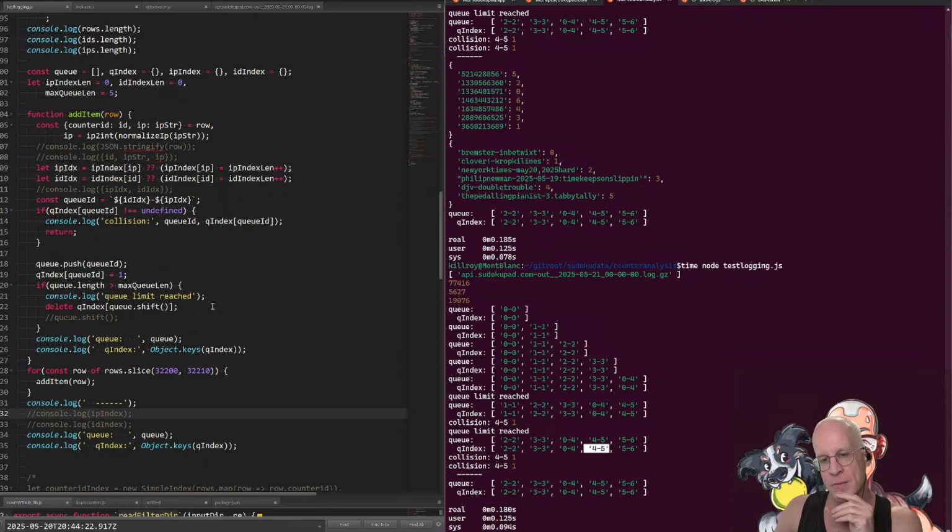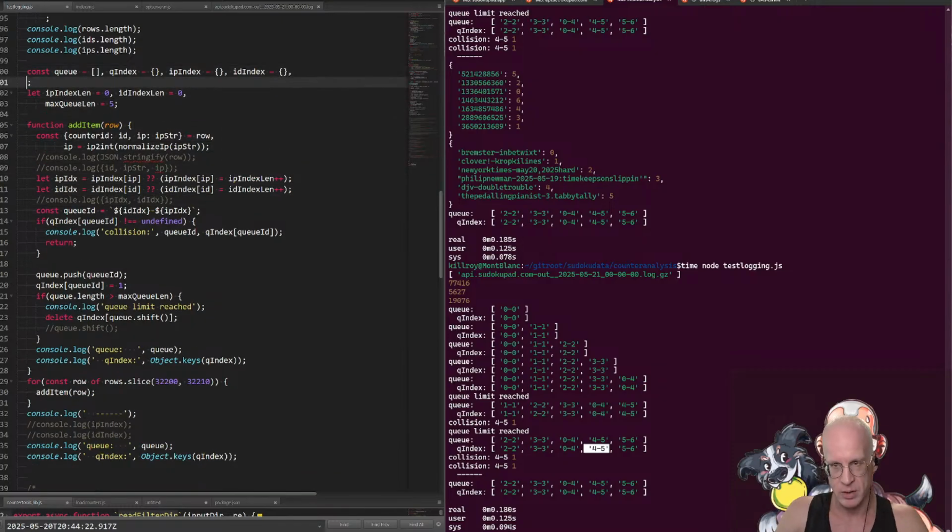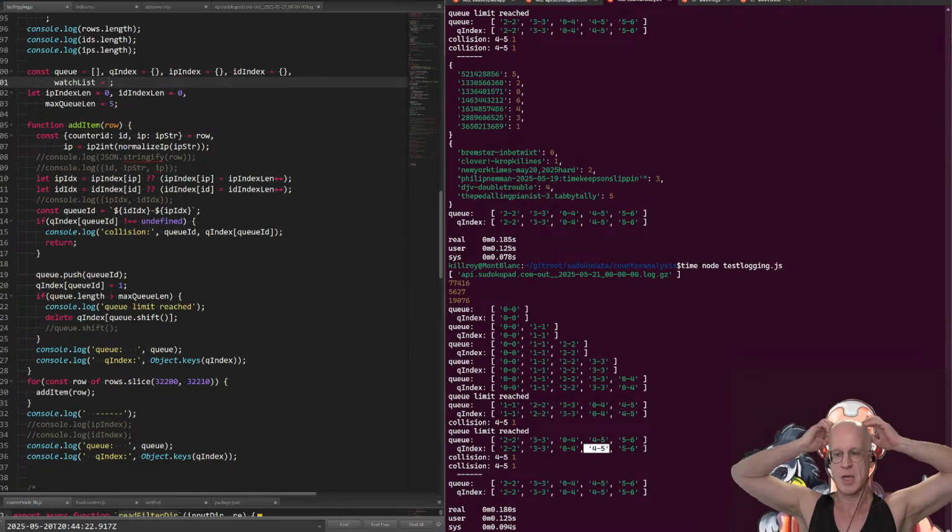And I think we're about as operation efficient as we can be at this level, right? Now we've got to have the second level where we're basically having a watch list, right? So now we'll have a watch list. Now the watch list would also be based, no, the watch list would be based purely on IP, right? Because we want to punish IPs. We don't care about the puzzle items.